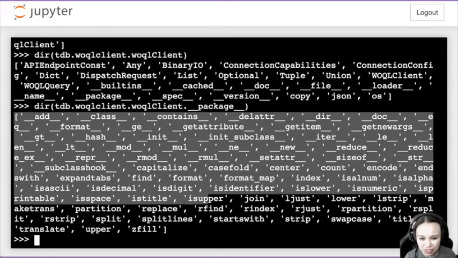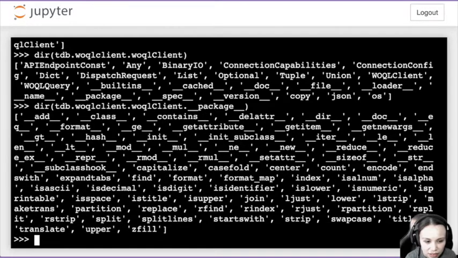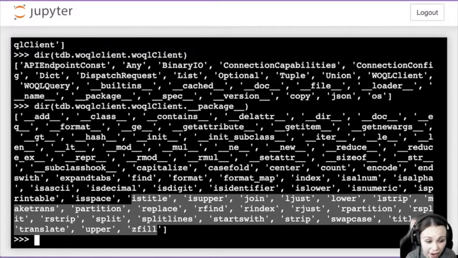These are all the things inside the package, and this is very interesting because these look like built-in functions to me. Is space, title, and so on. This looks like the built-in functions that I have called in the script.